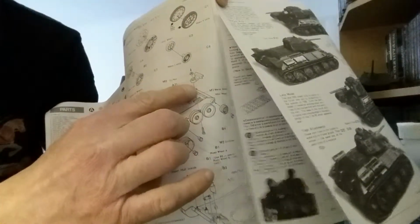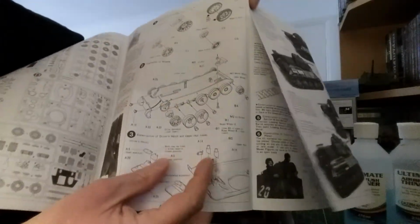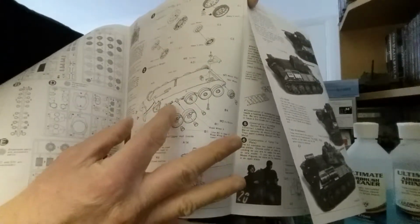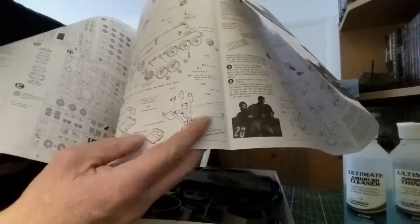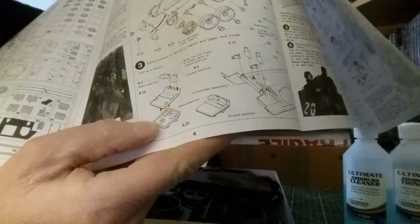And I think this looks like a tow bar, which is screwed at the back here, because this was when you could really control these kits. And obviously you've got the little plastic lugs which go in there as the hubs, and the plastic lugs also go in the back so you can move the wheels. You've got plastic lugs here which are used to put on the lower part of the hull. Then the assembly of the front hatch, which is the driver's hatch.